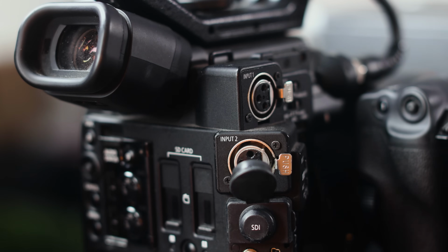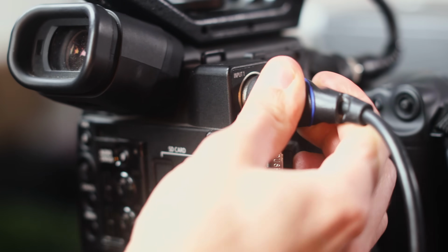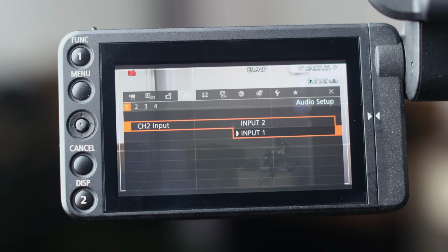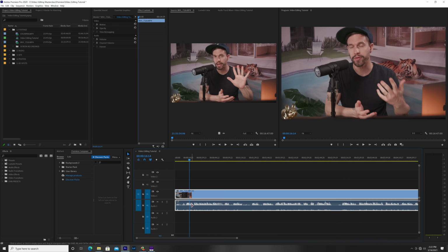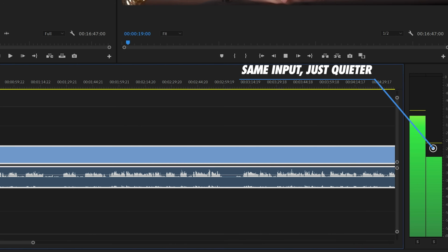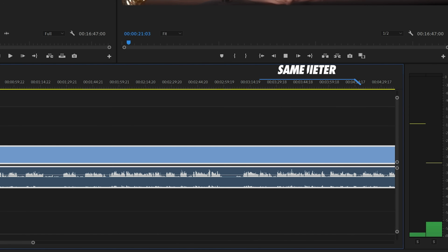So the way I record for my channel is I have a microphone like this plugged directly into the camera in one input. And then for the other input, I set it so it uses the same input as input one's source. And I just lower the input gain on input two. So it's the same thing, just one has lower volume. Since I film by myself, I won't easily catch it if I clip the microphone by speaking too loudly. And if I do, I can just use the second input, which has this mic at a lower volume.